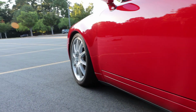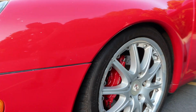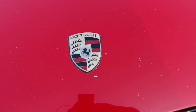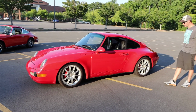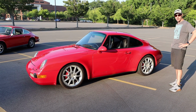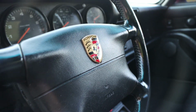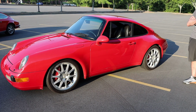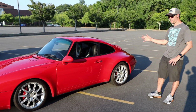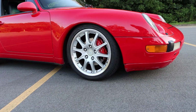He had it lowered. The gentleman I purchased it from was a 65-year-old guy named Bernard Stukes, who lives in the middle of nowhere in South Carolina, in an area where there's cotton fields and pine trees for as far as you can see in any direction. And he just loved Porsches. He had owned 13 Porsches. He was very proud of them. This was the last one he owned, but he had had a stroke, had some difficulty speaking, and couldn't get in and out of it, wasn't driving it much anymore, so he was ready to sell it.